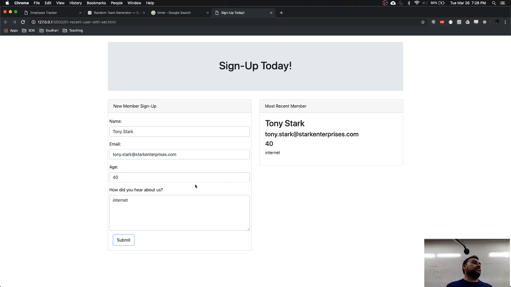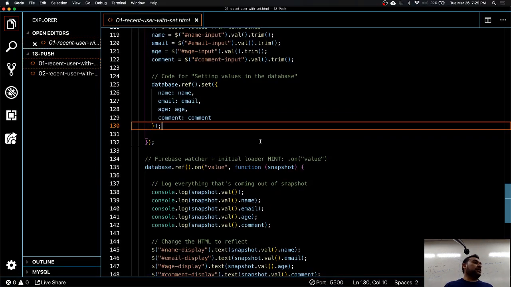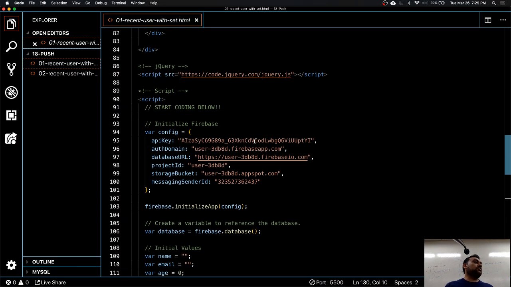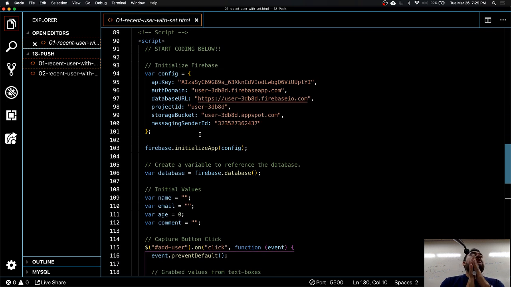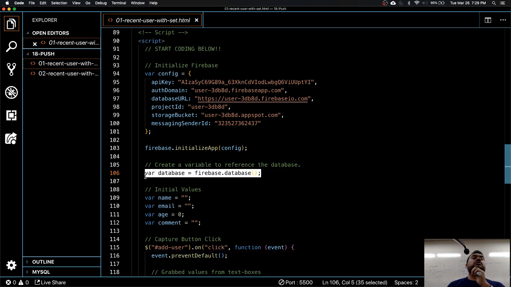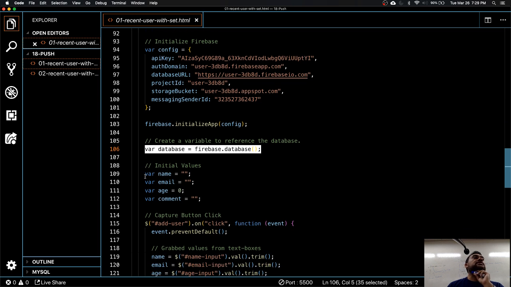All right, these are the 2 steps we are going to do. When I save this, it saves it. So let's revise the code. The first thing we are going to do is the setup part. Copy this from the project settings. They will give you this code. The only thing you need to add is firebase.database. So we configure our database in our code.